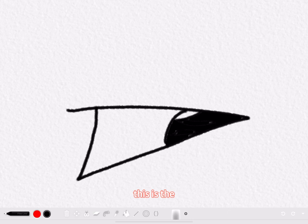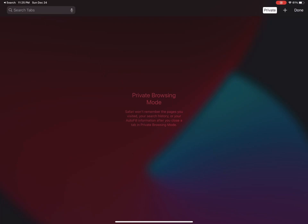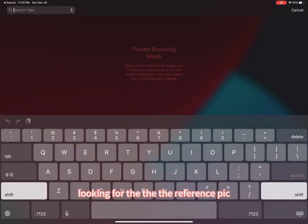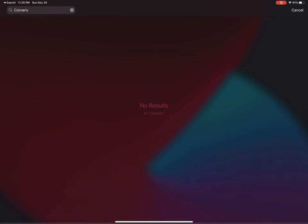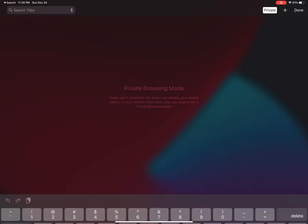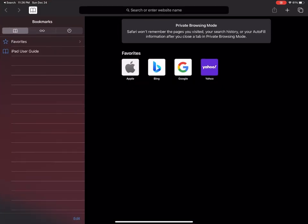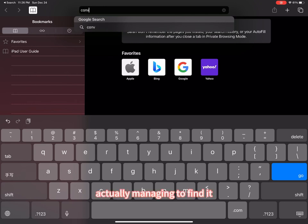Okay, see, you know what I'm trying to... I think, yep, that's me looking for the reference pic, and my sister helped me find it. That's me finding the photo itself. Okay, that's me actually managing to find it.